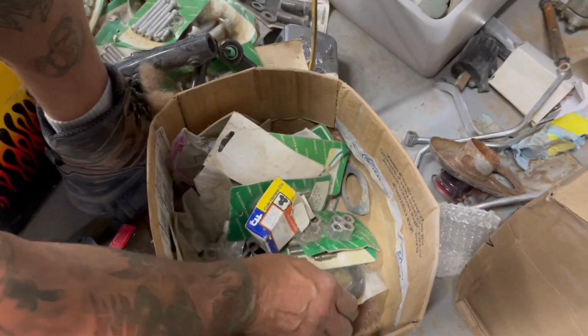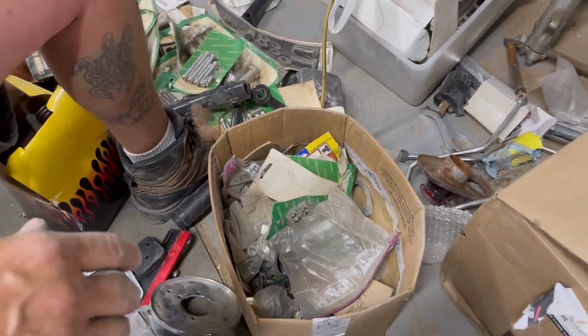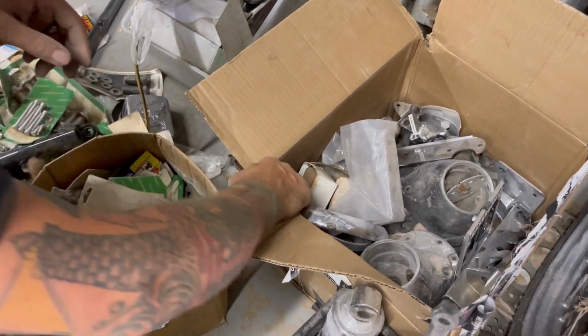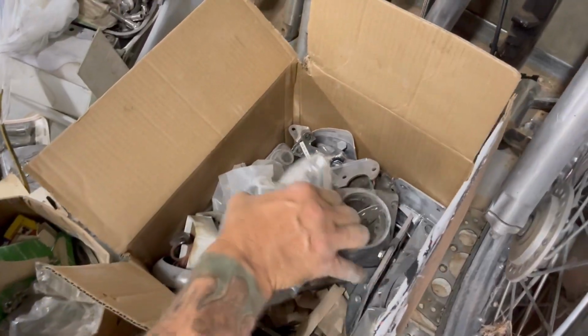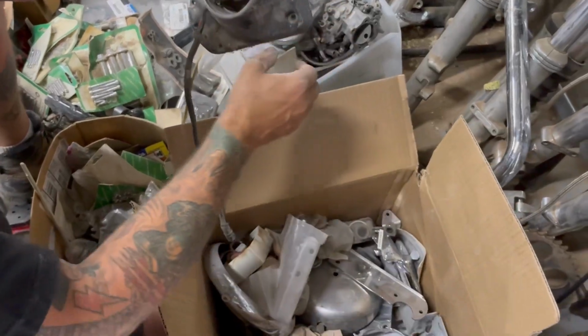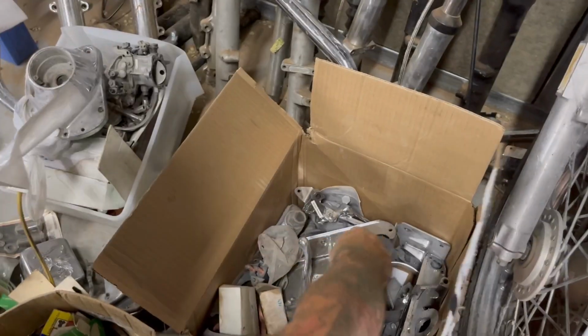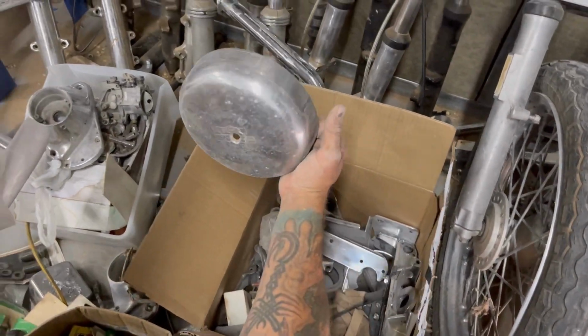A starter relay, it's probably still good. Wow, that's a cool box. Really cool box there, guys. Okay, still looking for Billy's speedometer. Okay, nose cone for that Shovelhead. Nose cone for that Shovelhead with an electronic ignition. Oh, it's cooked. Different brackets.